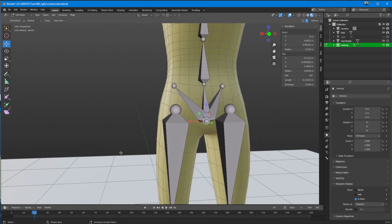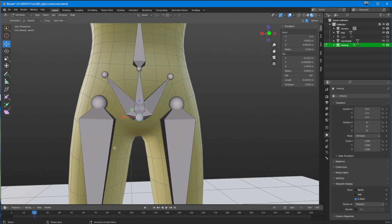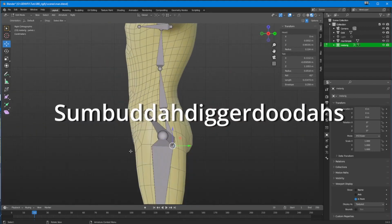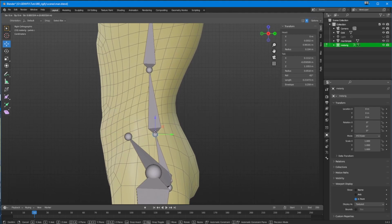That point has to be on the spine, because otherwise the calculations that are done by Rigify to build your rig will fail. And I know it sounds ridiculous. You've got to be just a little bit more careful with these things. Otherwise it'll say, I can't do that because one joint isn't in the same position as another. So you've just got to be a little bit wary of that.